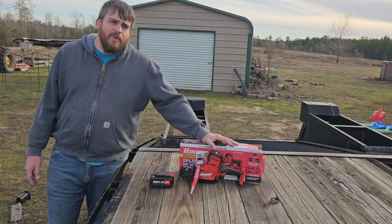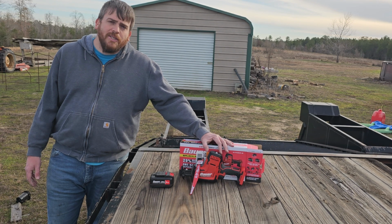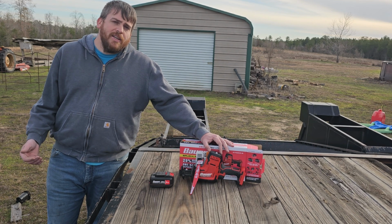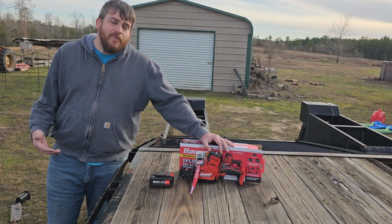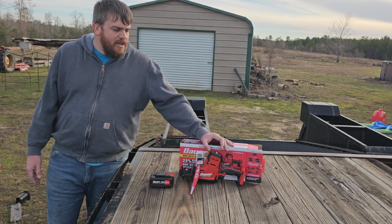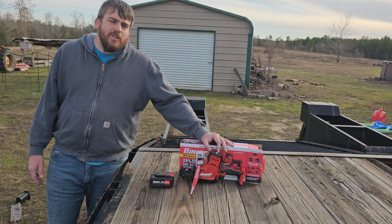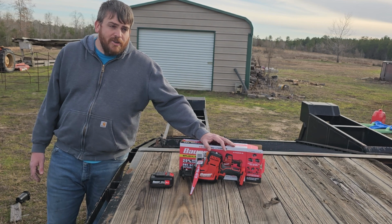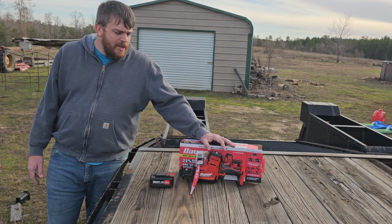I don't rely on my power tools to make a living, and so it's worthwhile to take a risk with a product like this for me, because if it doesn't pan out, it was a relatively cheap test. Still kind of expensive, everything is now, but it's a cheap test for me to try this out before I just go all out DeWalt, Milwaukee, or Makita, one of the very expensive brands that are known for reliability.